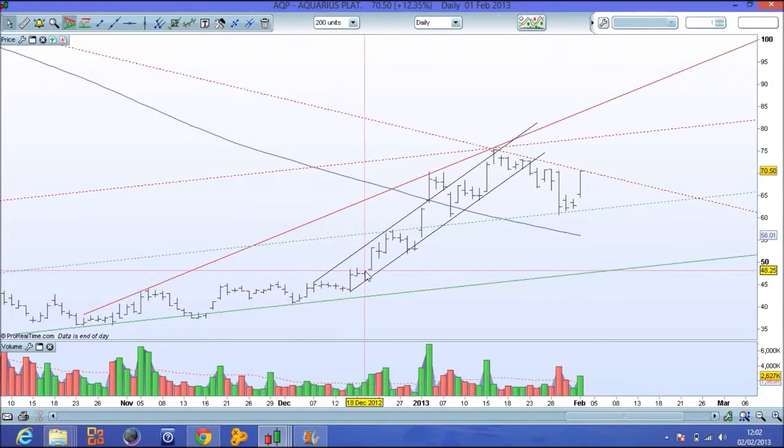Here we have Aquarius Platinum. It actually had a series of very small bull flags, and it looked like it was forming a very healthy uptrending channel, really. We actually got a little bit caught out on this one. It was bouncing from resistance to support. Now, what we need to be saying is this last bit here is a bull flag. So it says pretty much that the price will go higher.